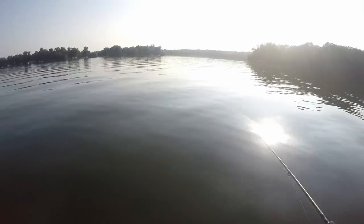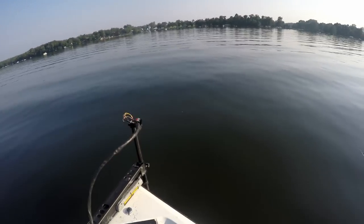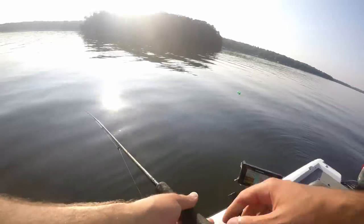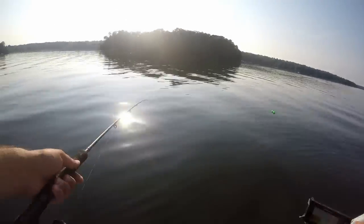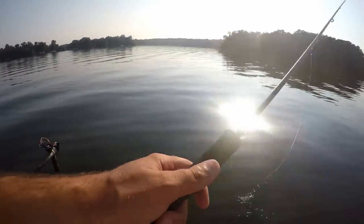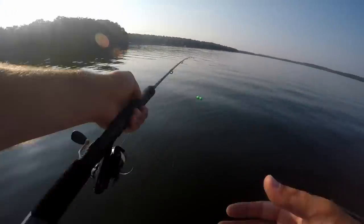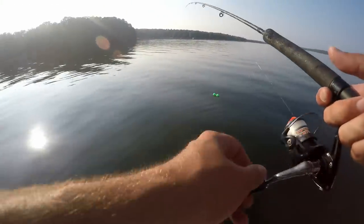Okay, welcome back. So I got my buoy out. Now we're going to talk about depth. I'm going to assume you don't have a depth finder of any kind. I'm hoping that you can find some sort of brush pile, or you're on a body of water where you know there are brush piles or weed beds or something like that.